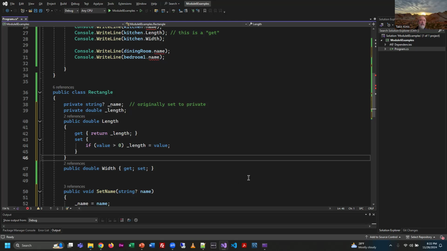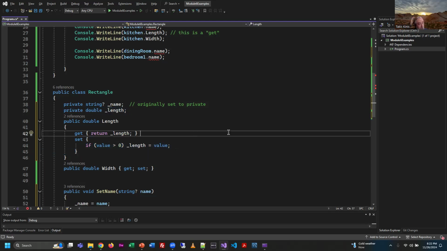And have it look like that. Okay, so that's kind of like the example. And so this is kind of strange, right? Because now we have this public version of length that we can send values to and pull values from. So this would pull the value from. This one would set it. But what is it setting? A private data field inside the object.